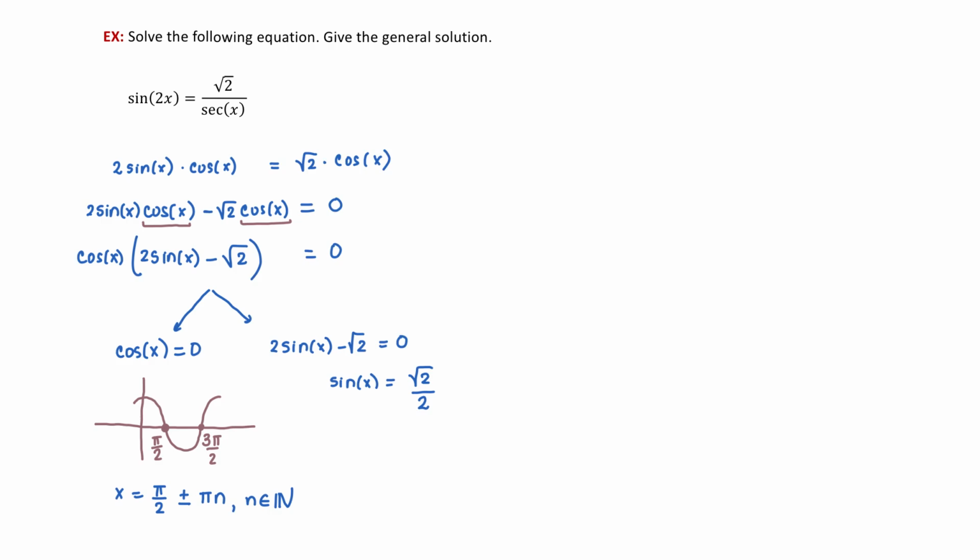And the reason why we're adding or subtracting multiples of pi is because the distance from pi over 2 to 3 pi over 2 is precisely pi. So that's what we have there. Now for the second equation, we have that sine x is equal to positive root 2 over 2. So then I'm going to use kind of a unit circle approach here. It's a little bit easier since I now have this fraction root 2 over 2.